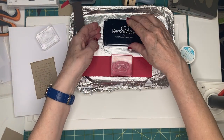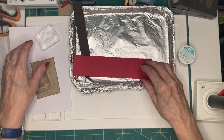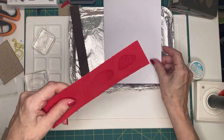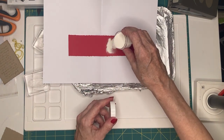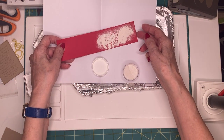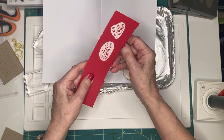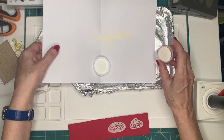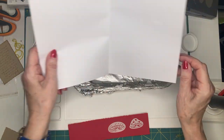And I'm going to cover my pad up so I don't get embossing powder on it. There's a couple of mistakes that I've made in the past that have caused me to be ultra cautious when it comes to embossing powder, especially if I've used black and I've got black embossing powder on my clear ink pad. Can you imagine? I'm not particularly happy when that happens. So there's my white embossing powder. There we go. Just flick it on the back to get the excess off, like that. And then I can just put this back in here, like that.